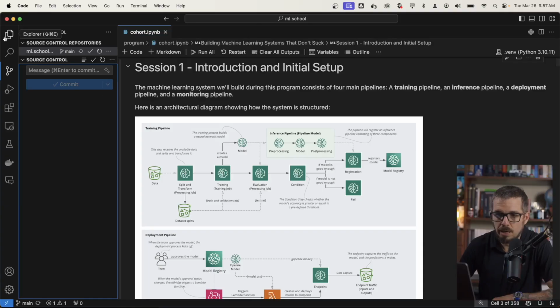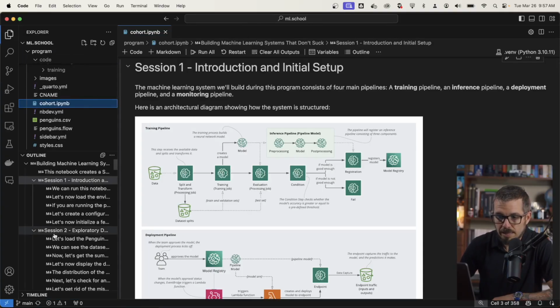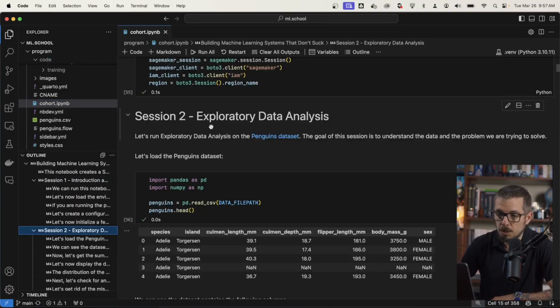So I'm gonna go here in my notebook to the second session. This is session 2, exploratory data analysis. And I'm going to show you a few steps here. This is just me playing with this data set. There are a bazillion different things that you can do to analyze a data set. Every problem is different. There are many ways to slice and dice the data and to visualize the data in many different ways. We could create an entire program just about this. I'm just going to show you a few steps here just to illustrate what the process looks like.